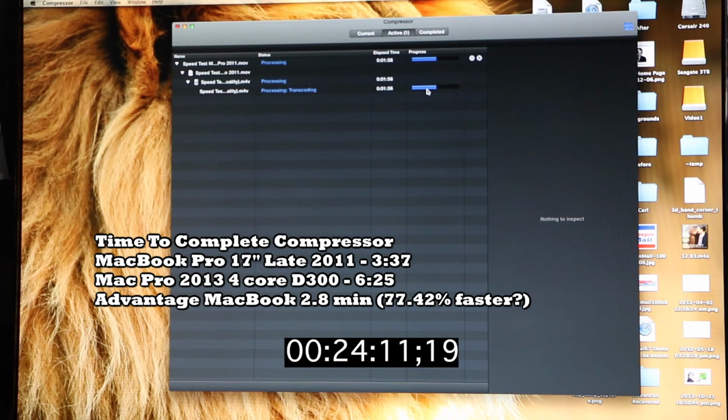But right now, at least, it looks like the D300s don't make a darn difference. They do not speed up the compression process. They're definitely not optimized for compression. Compression, at least it seems, is very CPU bound, and in this case, the i7 has that Sandy Bridge advantage of having hardware-based Quick Sync compression, which, if you've listened to the earlier part, which you probably didn't because I told you to skim ahead, does not have the same quality.